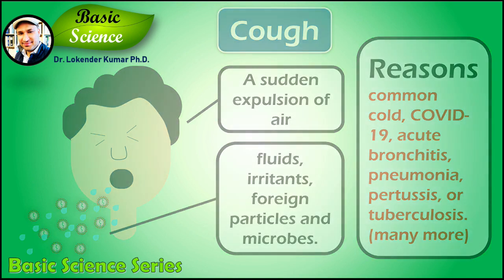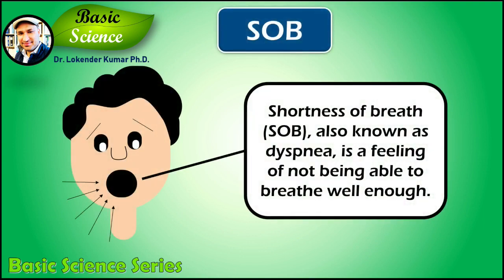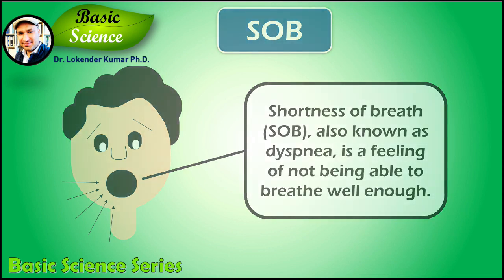or tuberculosis. Shortness of breath, SOB, also known as dyspnea, is a feeling of not being able to breathe well enough. The American Thoracic Society defines it as a subjective experience of breathing discomfort that consists of qualitatively distinct sensations that vary in intensity. This is an important sign of COVID-19 symptom since this virus attacks the respiratory tract, hence it causes SOB symptoms.